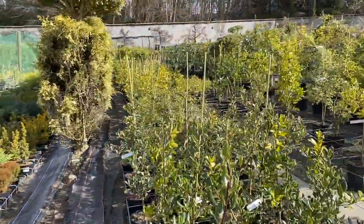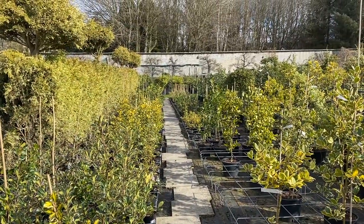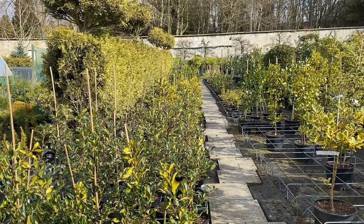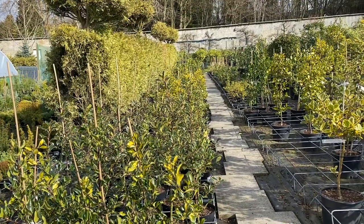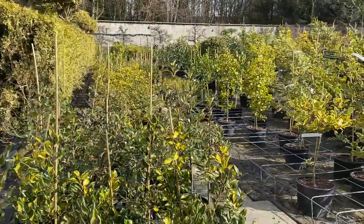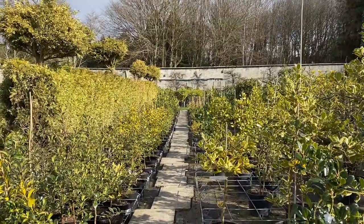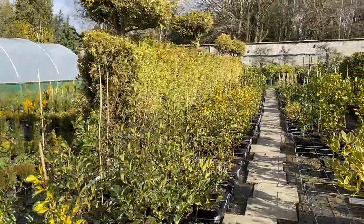We took these hollies off of sprinklers because I was finding they were getting too wet, and when they're too wet, they just sit still. If we've got too much moisture, and it's not always the case, but generally, if there's too much moisture or too much feed close to the roots, it doesn't encourage them to send off roots looking for sustenance and for moisture. So we've gone over to hand watering these this year of all years, when I'm not quite sure how we're going to get the watering done, but they seem to be a little bit perkier.